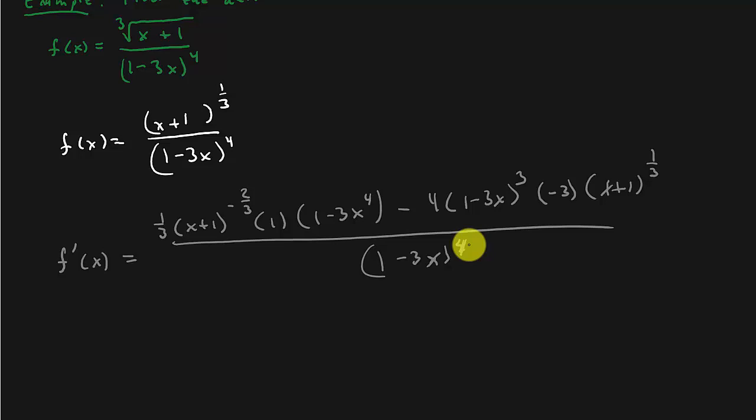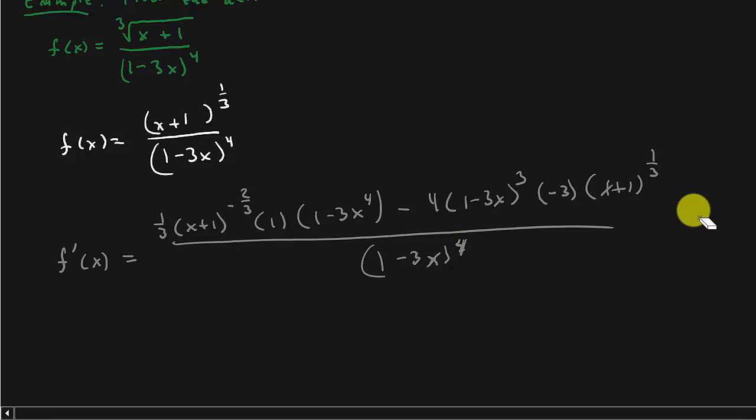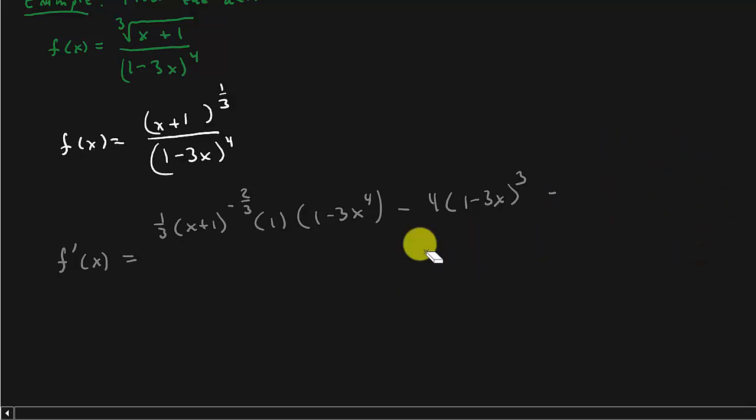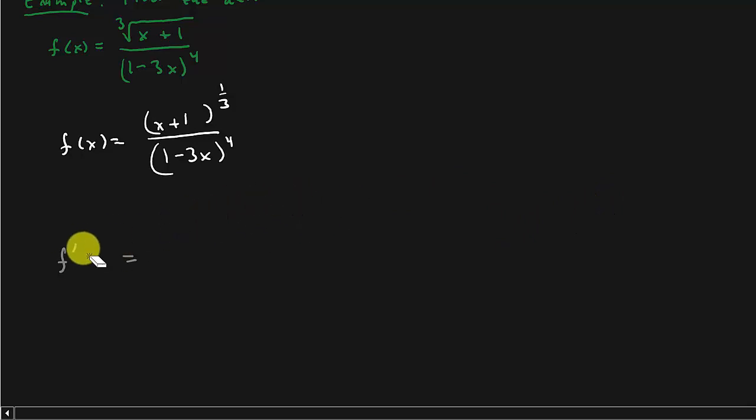This is a nightmare to simplify. Okay? We don't want to simplify that thing. There must be an easier way. And there is. Okay? But this is what it would look like if you did the quotient rule on it. Oh, and I'm sorry, that would actually be squared. Sorry about that. All right, I just wanted you to see here how nasty that would be to try to do.